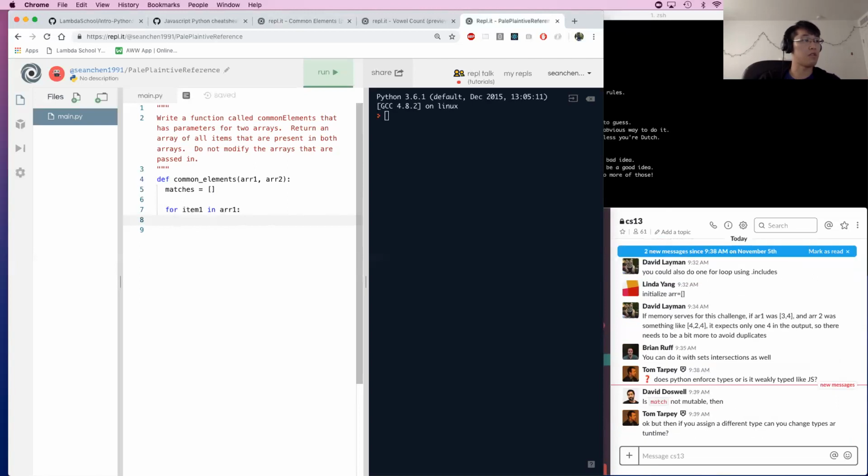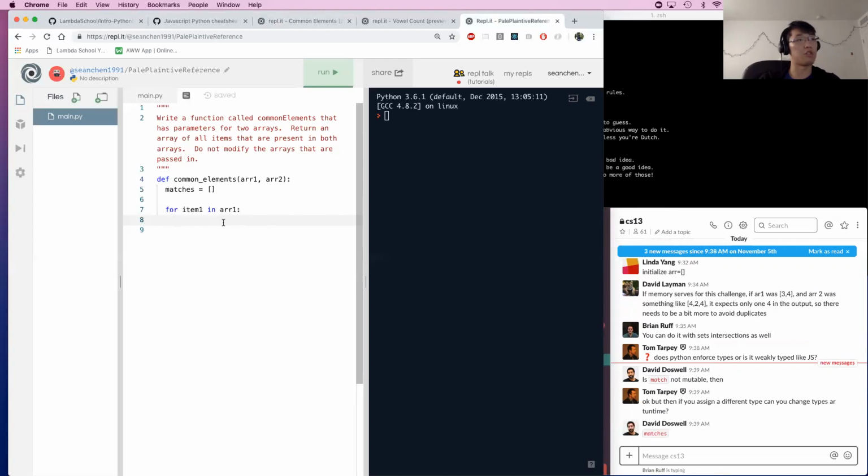Is matches not mutable? It is mutable. There's no distinction between a const or a let here. It just does this assignment, and we can add to this list. If you assign a different type, can you change types at runtime?